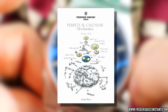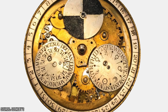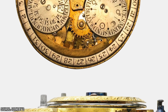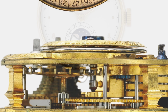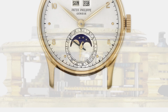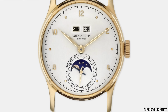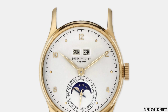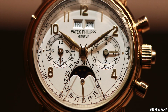It was the British watchmaker Thomas Mudge who invented the very first perpetual calendar in 1762. It was a gold pocket watch that you can still see currently on display in the British Museum in London. It would take almost 2 centuries for this technology to be miniaturized, but it was of course Patek Philippe in 1925 that was able to produce the first commercially available perpetual calendar wristwatch. The perpetual calendar is therefore up there with the top of traditional horology complications like tourbillons and minute repeaters and so on.